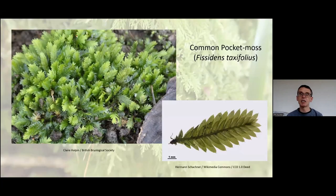The first species is common pocket moss — a pioneer of bare ground. If you dig over soil in your garden and leave it over winter, when you come back you'll see dense clumps of small fern-like shoots, which is common pocket moss. They're much smaller than ferns, probably one to two centimetres long. There are about a dozen similar species in this country, but this is by far the most common in our gardens. It relies on bare ground, so it often occurs where there's been human disturbance.